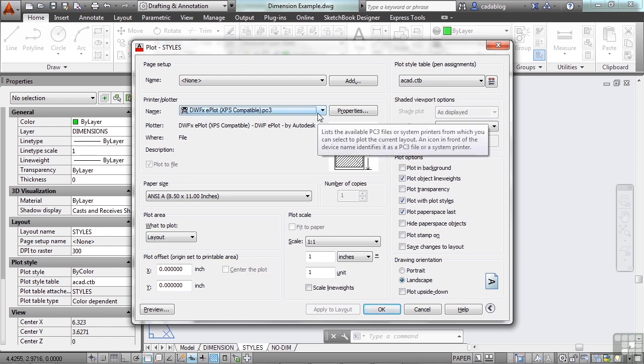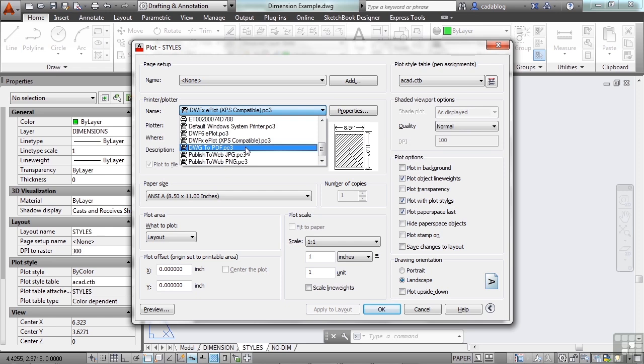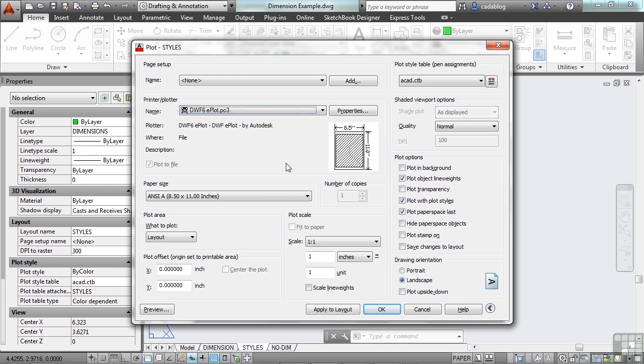It's a digital file. It can be opened up in Autodesk Design Review, which is a free download, and I suggest you download it and take a look at it if you didn't install it already when you installed AutoCAD. But as you can see here, you can export or print to a PNG file, a JPEG, PDF, a DWF, as well as your regular printer. Now, the process is exactly the same no matter which one of these file types you're printing to.